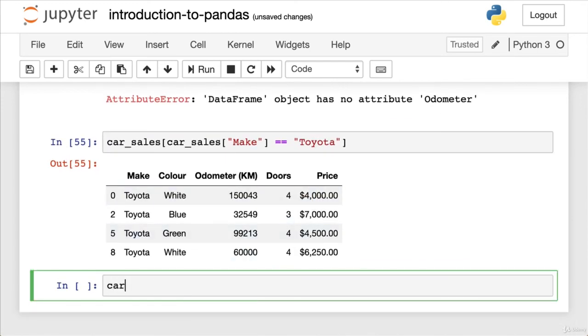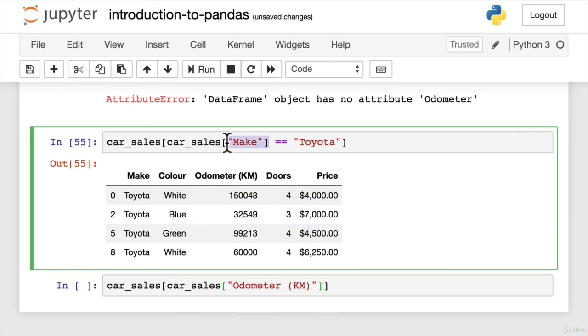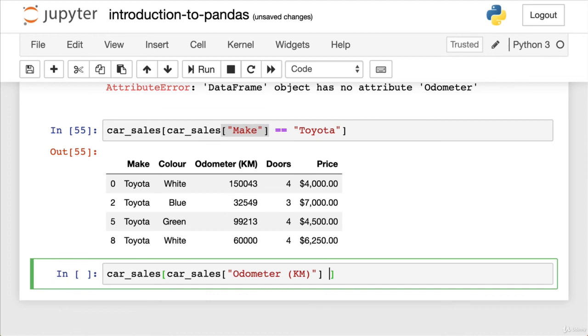Now, what if we only wanted maybe those with over 100,000 kilometers on the odometer? I've got data on the brain. That's why we're saying it. Let's get odometer here. KM, because remember, we can't do the dot notation. So you can create a habit which one you want to type. Usually you pick one way of selecting a single column and stick with that throughout your entire notebook.